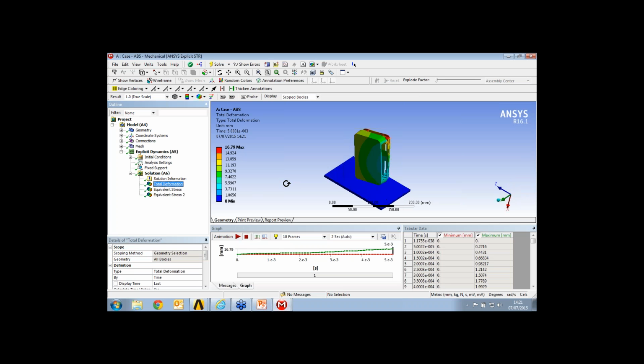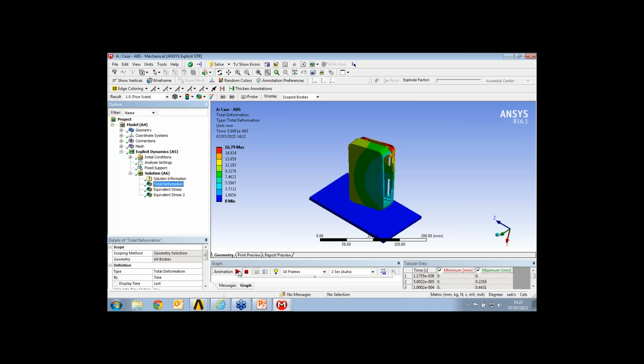So the first thing we look at is the deformed shape. We're looking at true scaling, and we can look at how the parts deform over the 5 milliseconds time period that we defined.